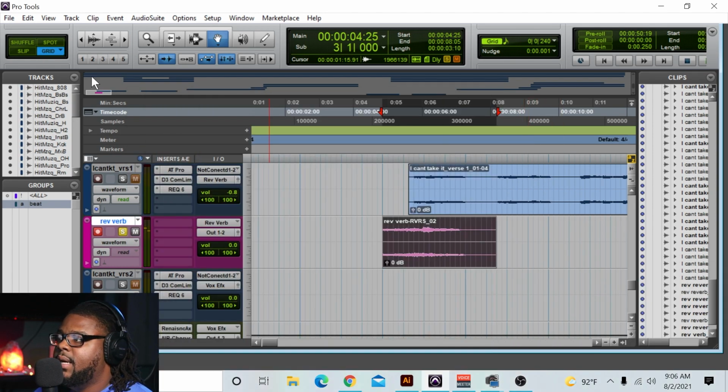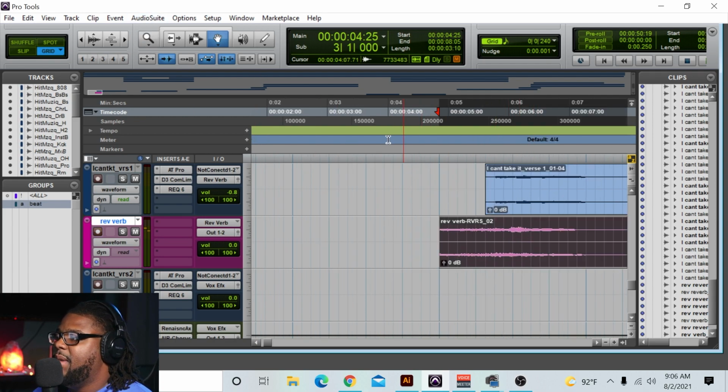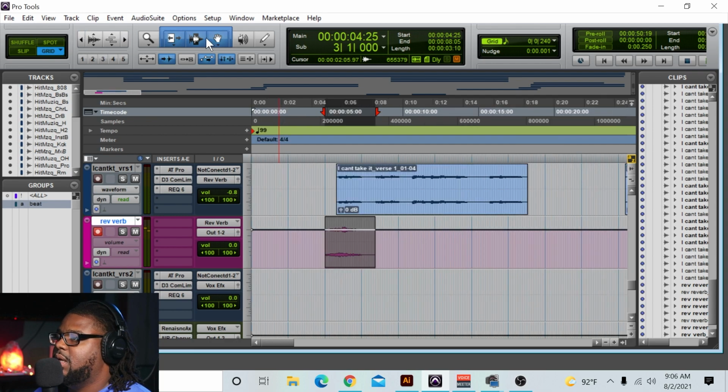That's pretty much all I would do for something like this, okay? So now what I want to do in the process is make sure that when it comes in, it swells up pretty nice and it's not too loud. So first thing I want to do is make sure that the volume is down some. So I'm just going to adjust this, 1, 2 here, 1, 2 here.